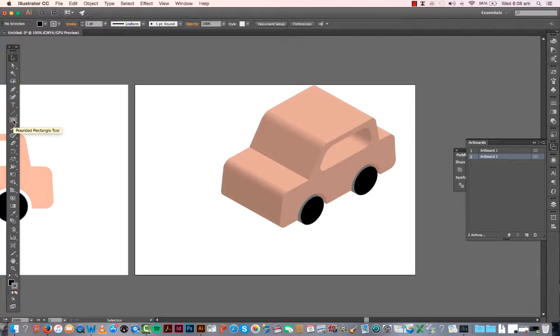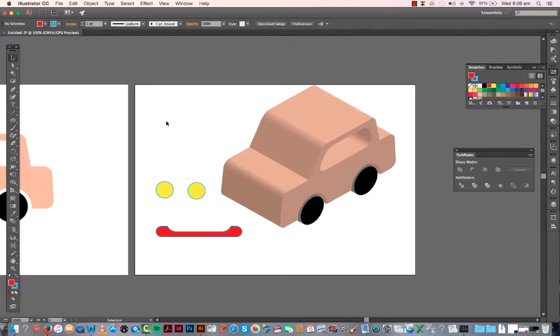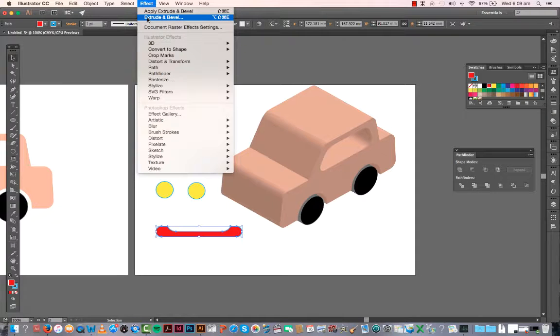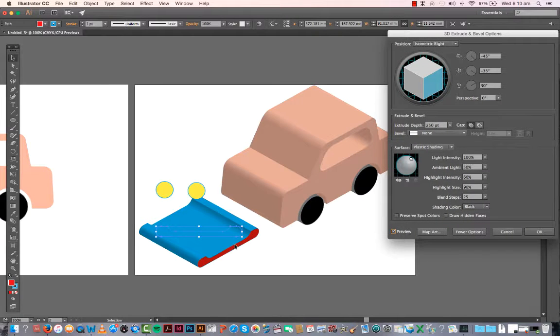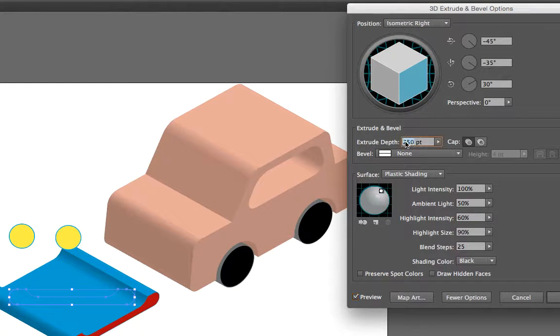So I'll do that using the same principles. So I won't talk through this. I'll just show you what I think is kind of interesting. Right. So the little smiley face bumper bar, sort of smiley face. It will make sense in a moment. I simply go to Effect and Extrude and Bevel. It is the last thing I did, so I select that and click on Preview. Now, of course, my smiley face bumper bar is far too wide, so I need to change the depth. So I'll do it, say, at 20.